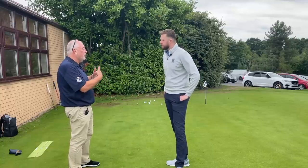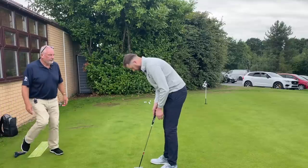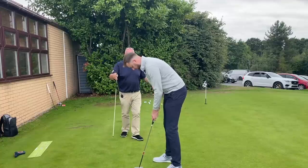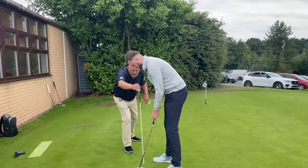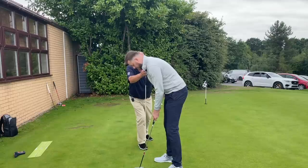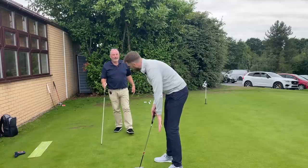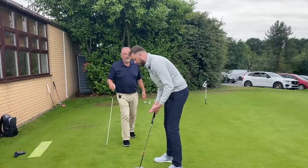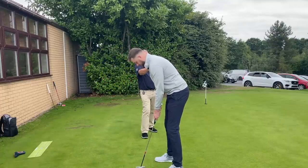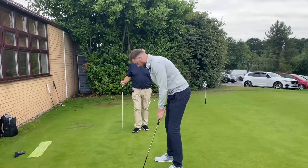That then brings in where your eyes are, which again is something we'll look at, and your position. First impressions, it doesn't feel ordinary. I'm looking at where your eyes are — I've got your eyes coming down on the ball. The other thing is your shoulders are over your feet, so you're balanced. The shorter you go, you'd move forward and become unbalanced. You're a tall guy and you've got a nice square back line — the posture is really good.